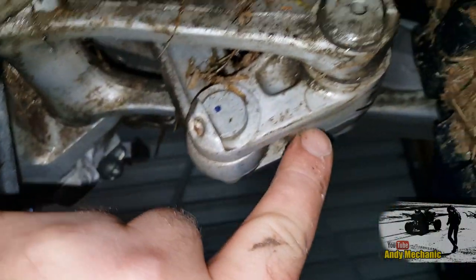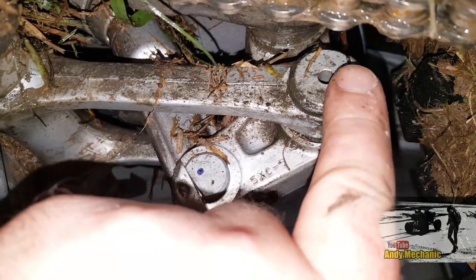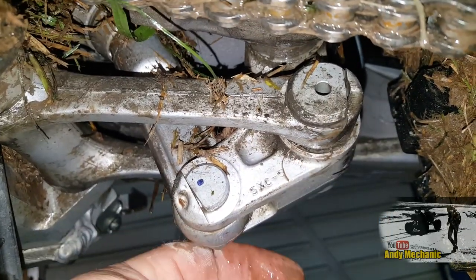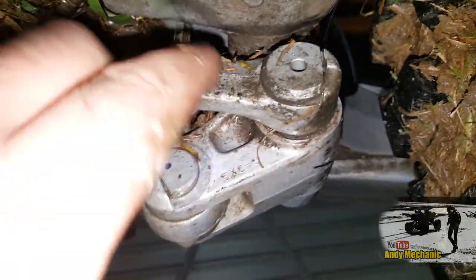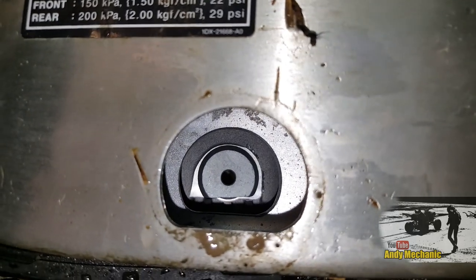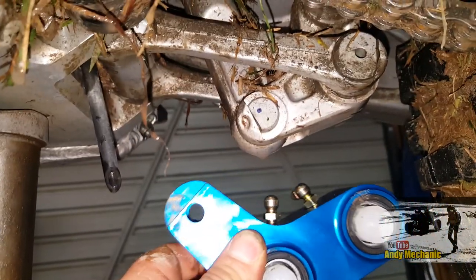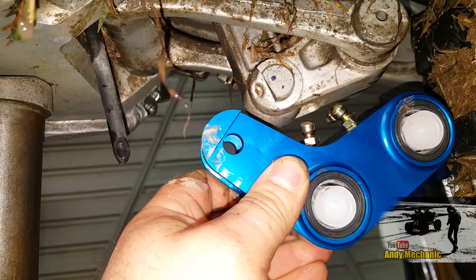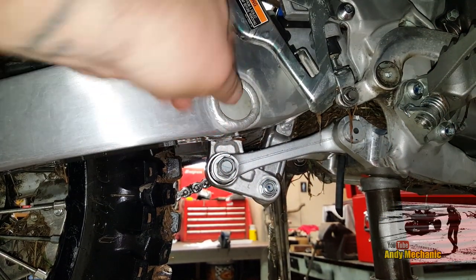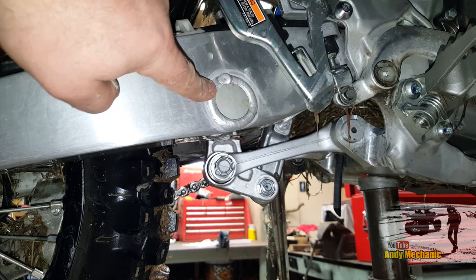This is the unit here that we're going to be replacing. This is the shock — the bottom of the shock coming down. We've got to undo that bolt there, then we've got this bolt here — the rear dog bone bolt — we've got to undo that as well, and all the nuts are on the far side. Then right at the top, onto the swing arm, just inside there is the third bolt, and that's inside the swing arm. There's another cover on the other side — get that undone, undo all the bolts, and then we can remove this entire unit and replace it with this lovely shiny blue thing.